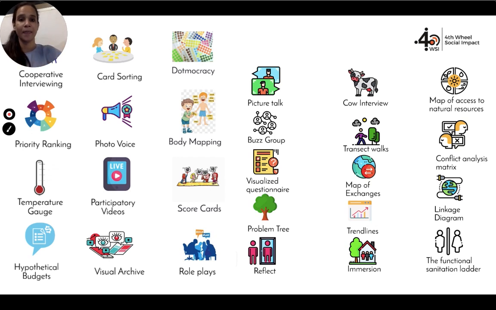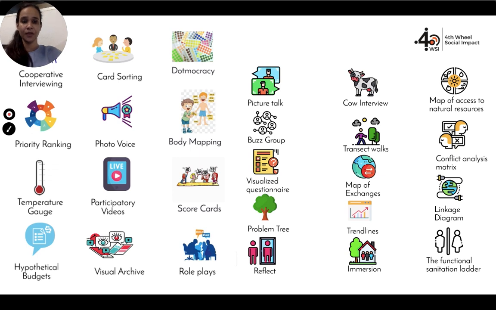Transect walks is a very common tool used in participatory rural appraisals, where you, rather than asking questions and going with a checklist of school observations, ask students to take you through the school and show you what's great about the school, what's not so great, or you go with community leaders and ask them to take you for a walk in the village or in the slum to show you again what they see as core aspects of their community.